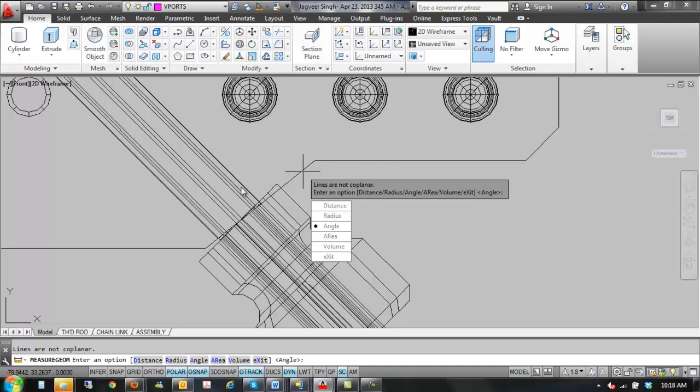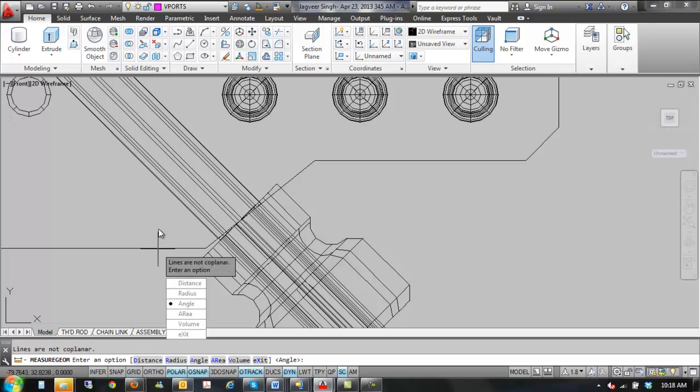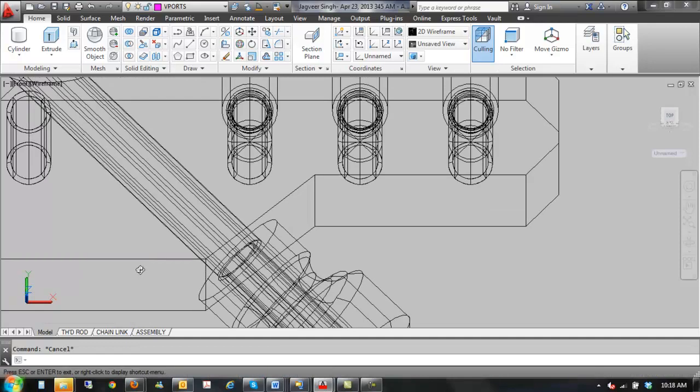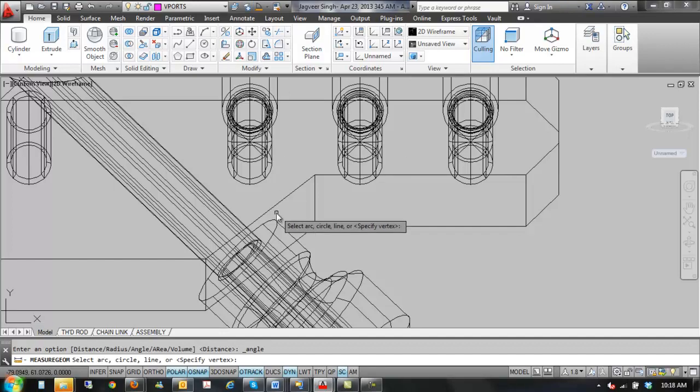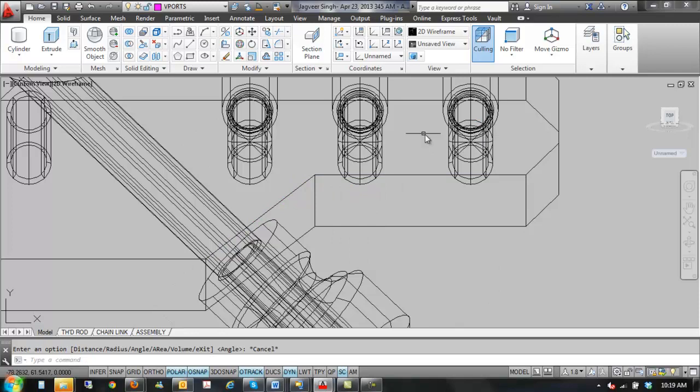Lines are not coplanar. And 41. So it looks like that angles out a little bit. It should be 1.5. Well, it should be, depending on how you measure it, 45, 135.